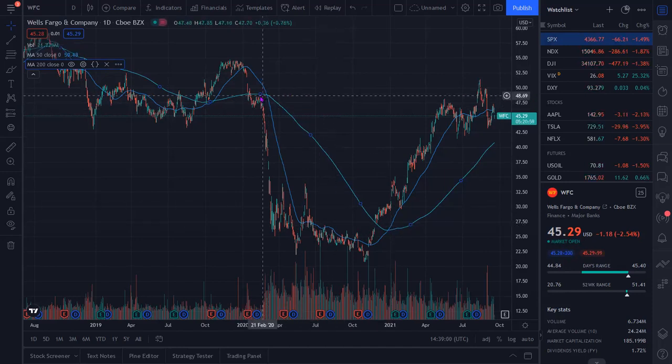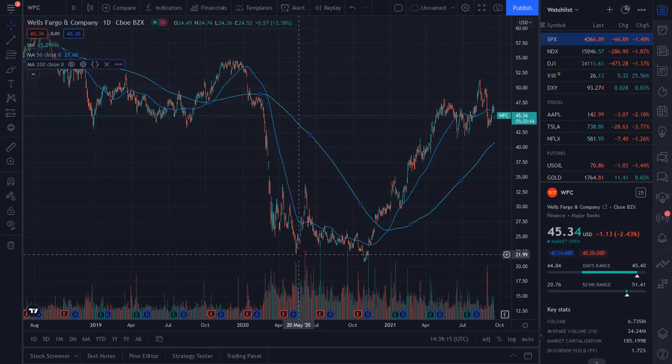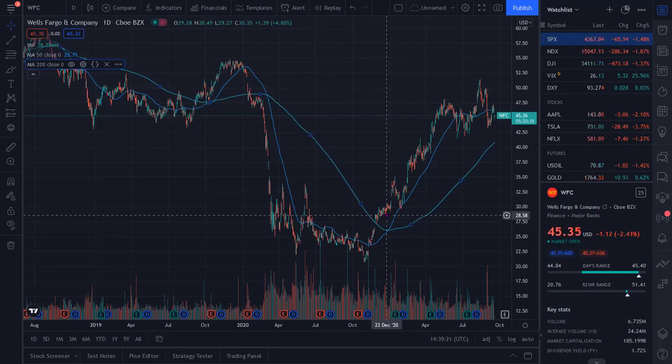So crossing on the downside is a sell signal, right? So if you did sell at that point right here, you would have sold at $48 and you would have missed out on all the losses down to $22, right? And on the way up, if you purchased there when it crossed on the upside, you would have bought at $29 and you'd have ridden that all the way up to $45 where it is right now. So those are a few examples of how you can use moving averages to help you out.